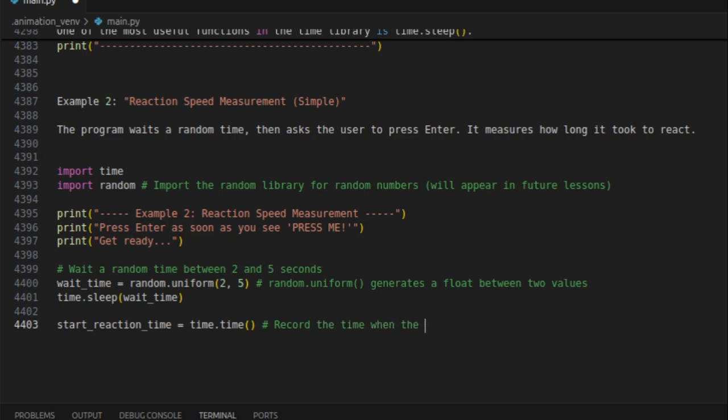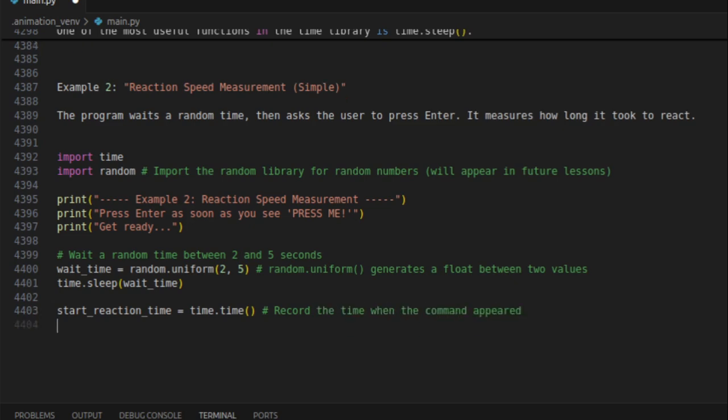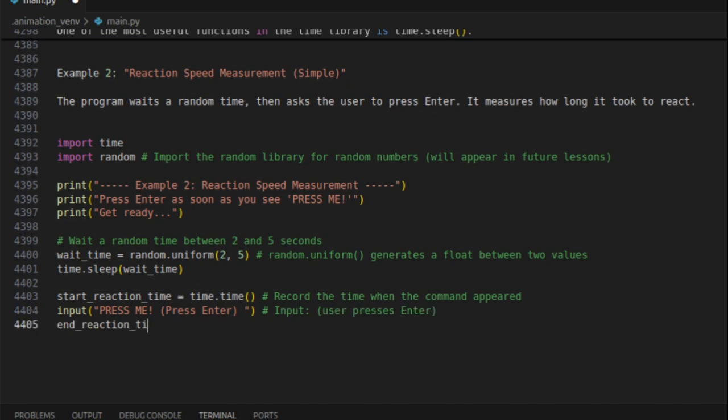Record the time when the command appeared. Input, user presses enter. Record the time after pressing enter.